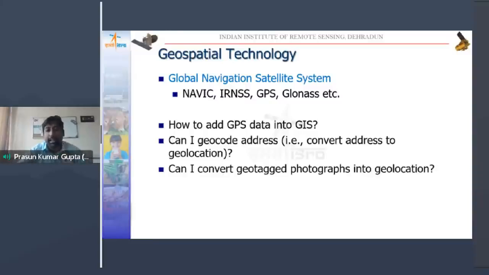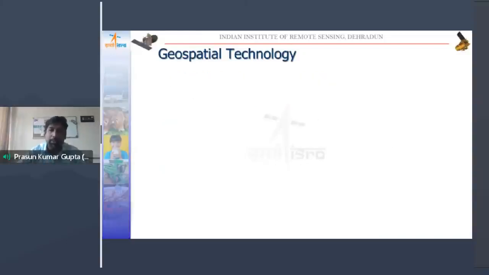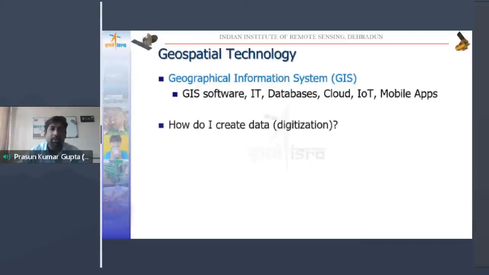You can take your photos, add them to the software, and convert them into points. This can be used for various use case scenarios. Say you want to monitor progress of a facility which is under construction. You take a geotagged photograph, so it has your latitude, longitude, and your date and time of capture, and the photograph gives you evidence of all three together in a single place. So, a wide variety of use cases. Your business problem can get solved by any of these things which I'm talking about. You just have to think how to use this.